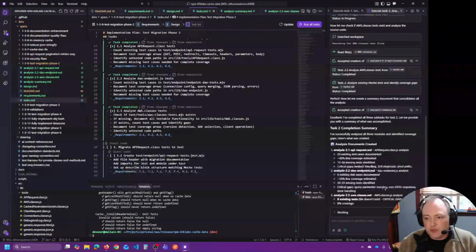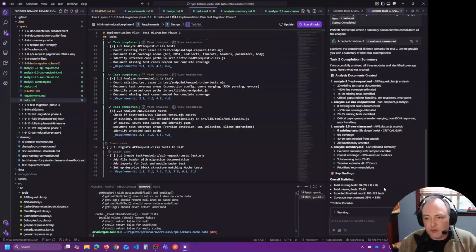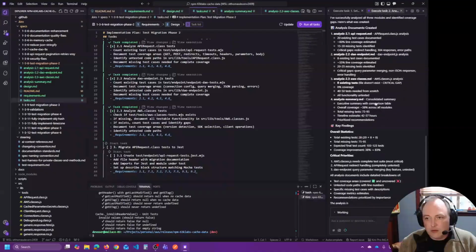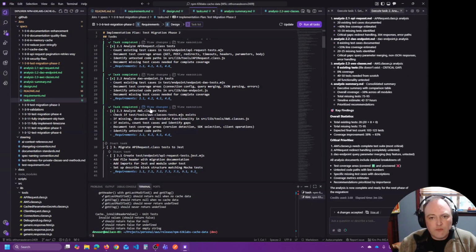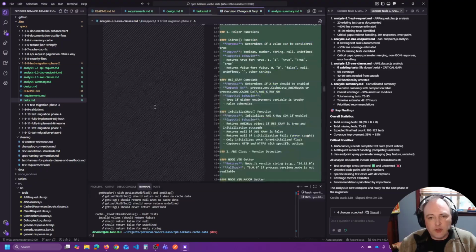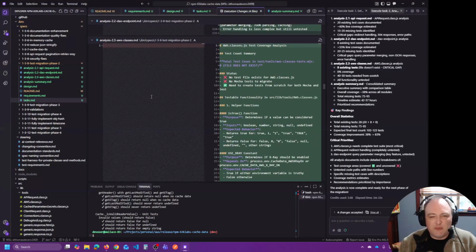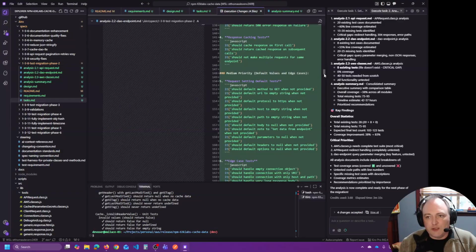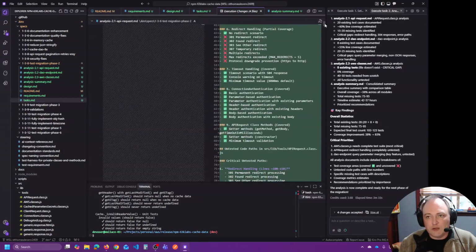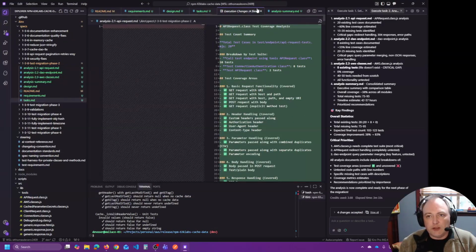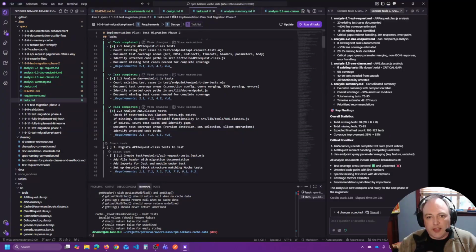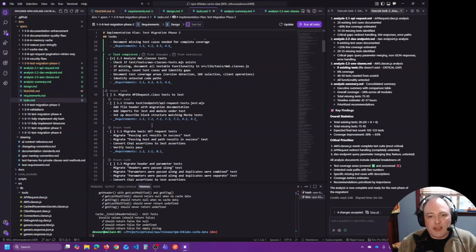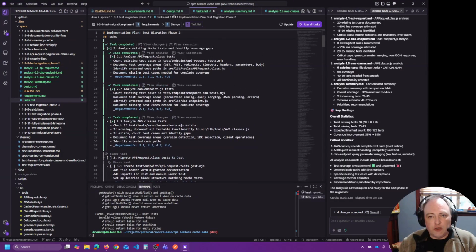It gives me a summary, which I can read through. But another thing you can do is view changes. So it basically gives you a diff. Now, this is a brand new document, so in fact, we're still in the document creation phase of these tasks. But if you were at a task and it was doing any code changes, you could click on view changes and see what it changed.